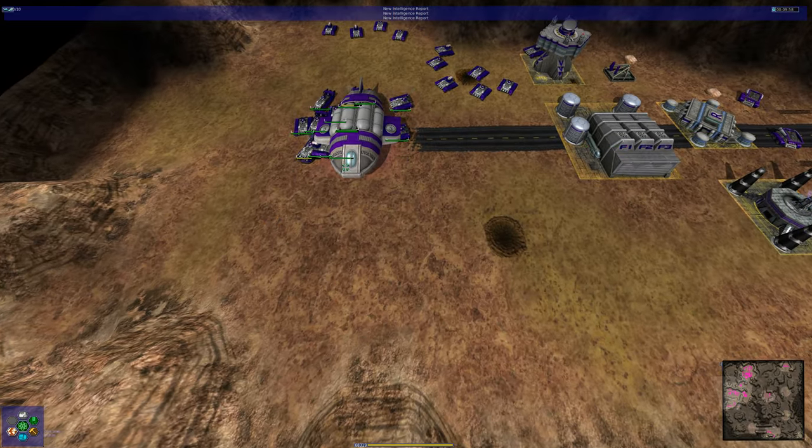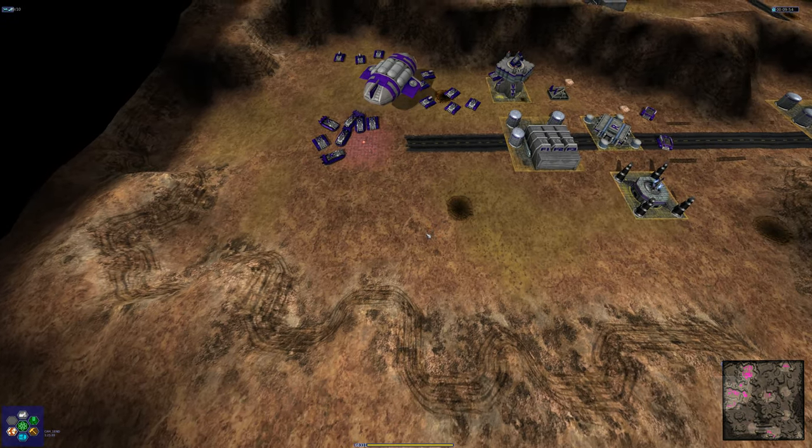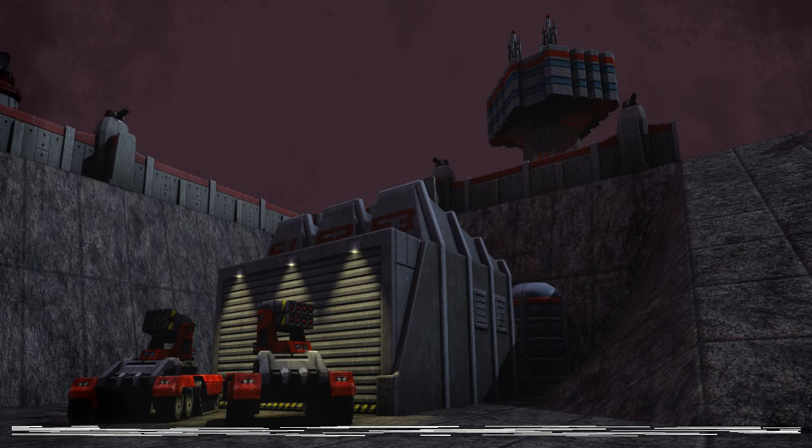Send some remaining guys in, because why not? Okay. And that is the Warzone 2100 single player campaign on normal difficulty, alpha campaign, in 1 hour, 25 minutes, and 6 seconds. It happened.